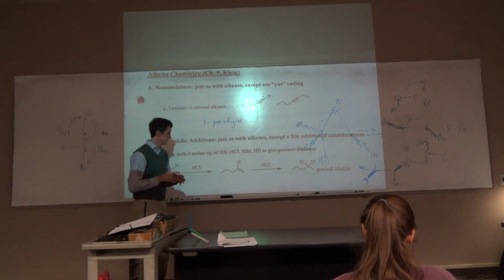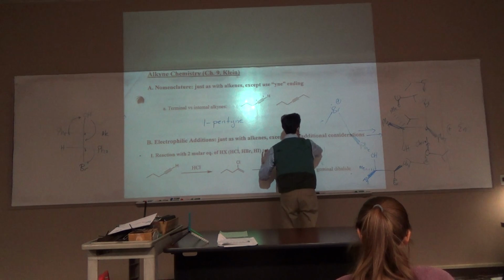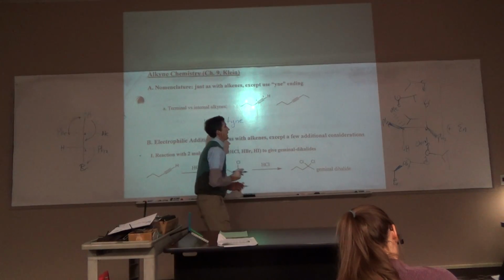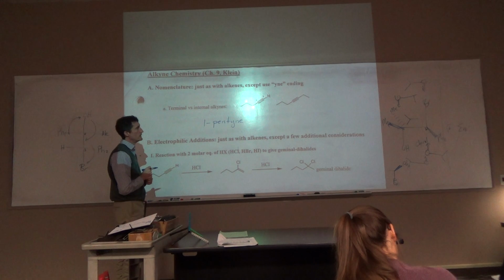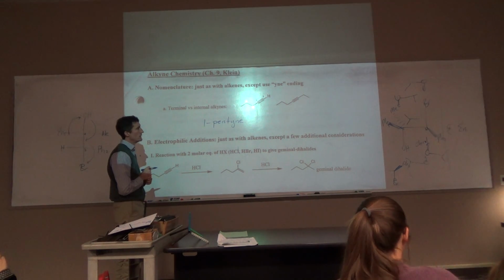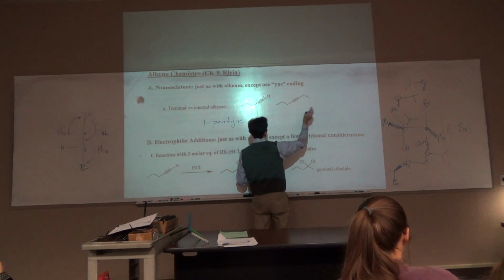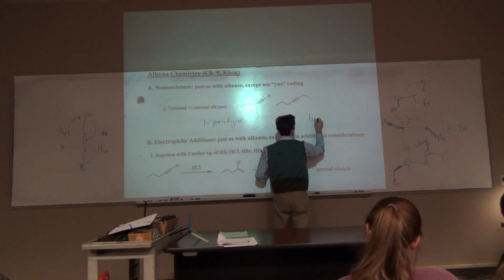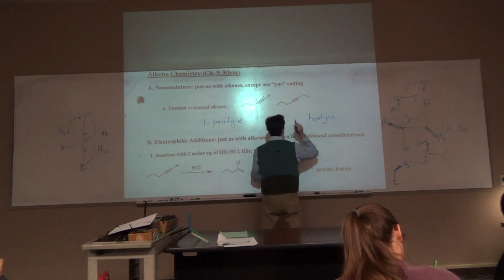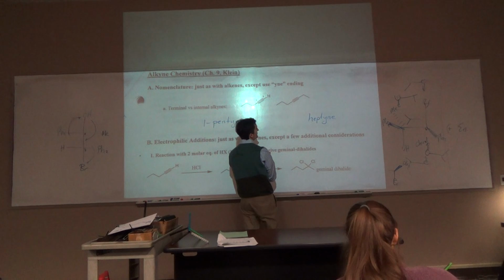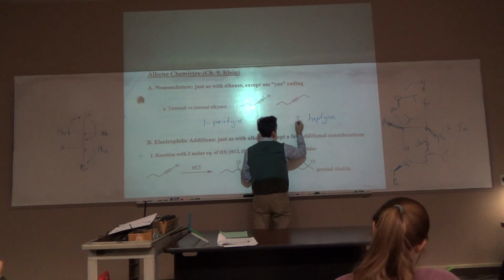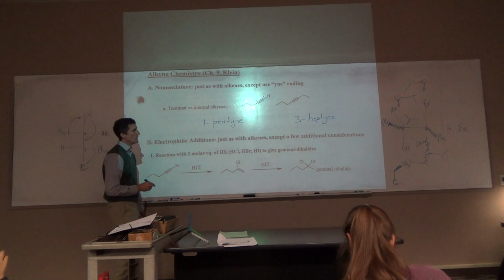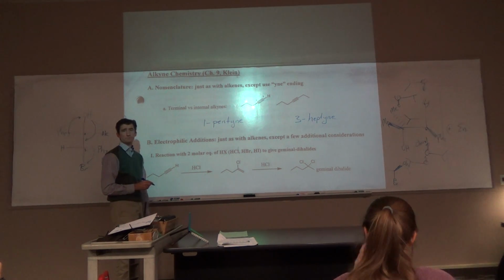What do you want to call the next compound? Heptyne. 3-heptyne. Let's see, longest continuous chain. Looks like one chain. 1, 2, 3, 4, 5, 6, 7. That'd be heptane. We got a triple bond, heptyne. What number do we need to show here for the positioning of the triple bond? 3. Yeah. Do we need any stereochemistry? No. There's no stereoisomer of that compound.